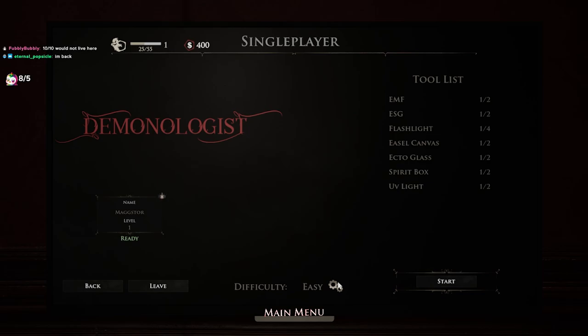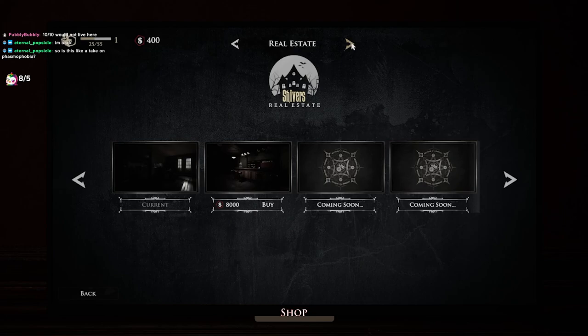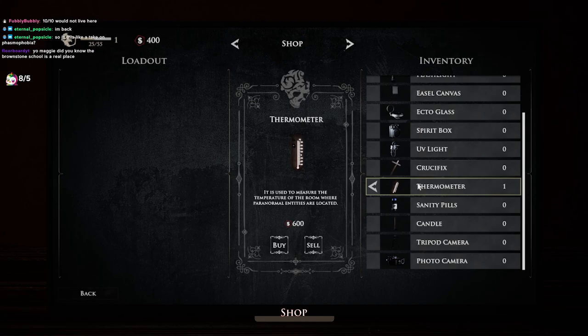Can I not add? Guys, help me. How do I add my thermometer? Maybe over here. Okay, probably here. Custom. Oh, you can custom. Oh, I see. Yo, we should totally save up for a cat. Oh, okay, I added it to my loadout. Okay, it's right here is where you add it.